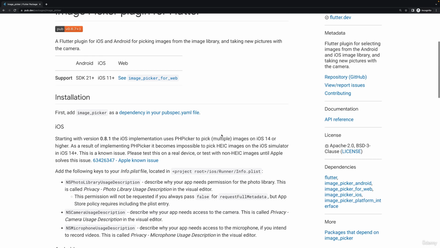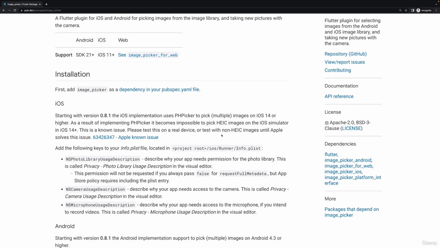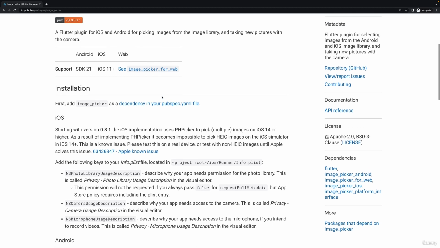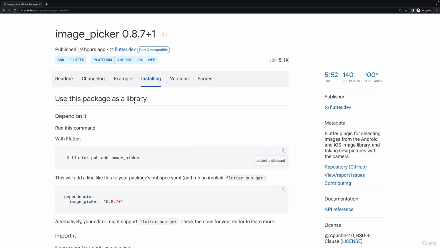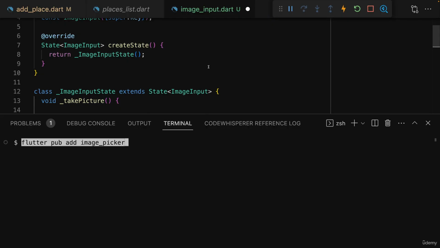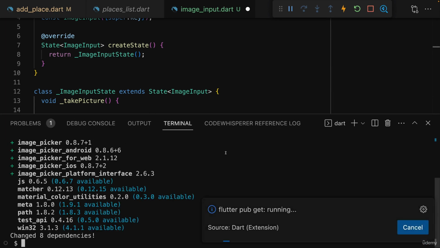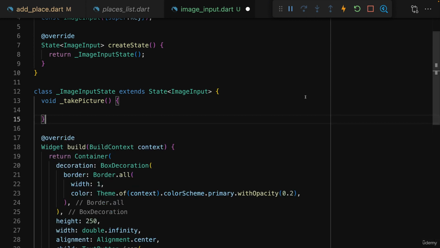Now, if you visit the site of this image picker library, you will learn more about it. For example, regarding the installation, because as it turns out, for some libraries, especially for all those libraries that use certain native device features, you often have to go through extra configuration and setup steps to make sure that they work. We'll do this together in the next steps, but first we have to install it by running this command here. So back here in the project, I'll run flutter pub add image_picker. This will install this package into this project.